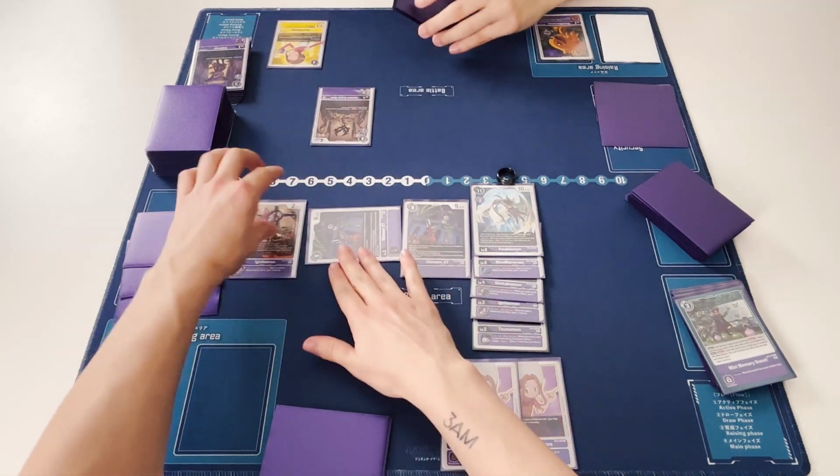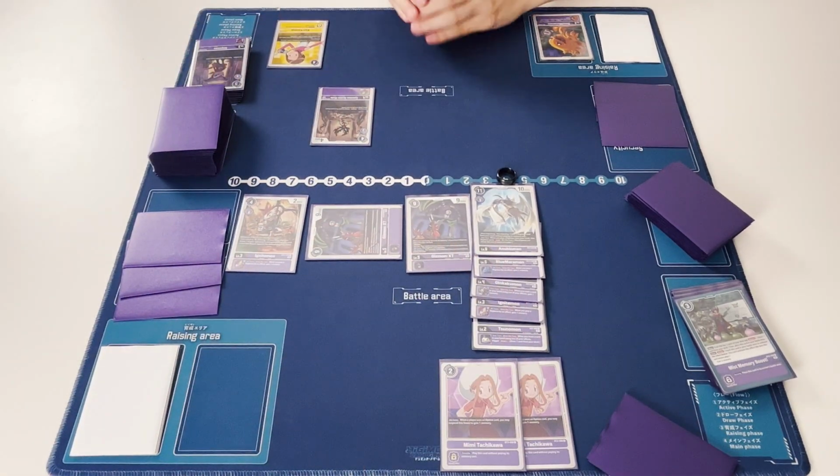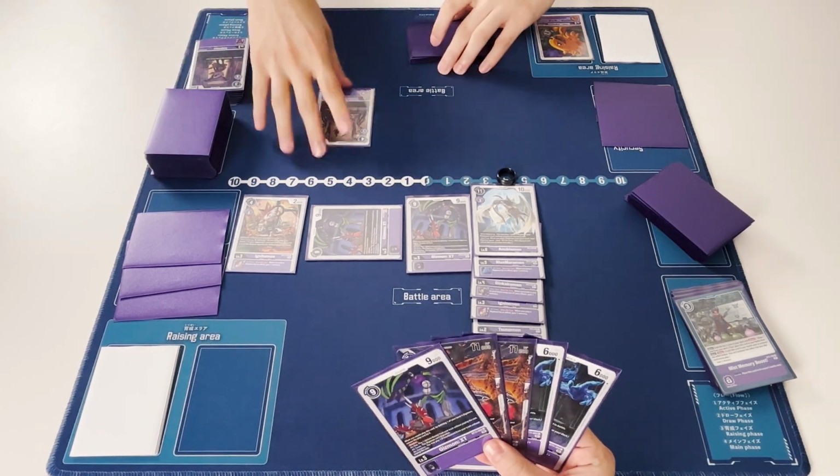But if he doesn't play this GreyKnightsmon, he can save it for next turn to Digivolve and cycle through more cards. So that's sort of the decision making that he's trying to make here at the moment. I think either play works. You know, giving me a lot of memory is not a huge issue anyways. Pressuring right now is definitely more crucial.